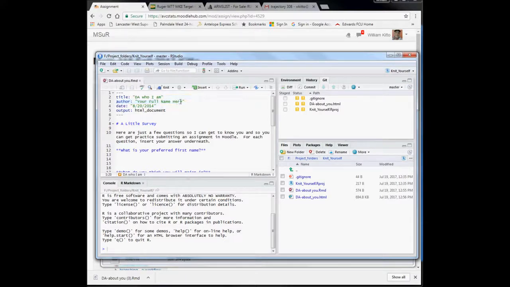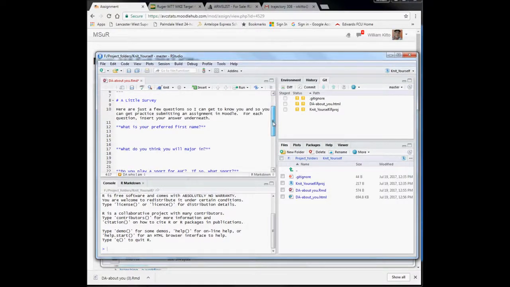So click there and edit. And date doesn't look right, so let's make it in the right year anyway.